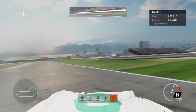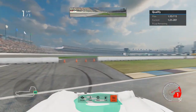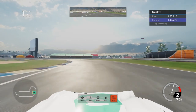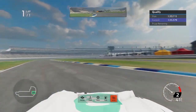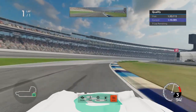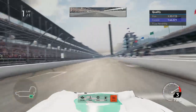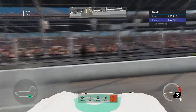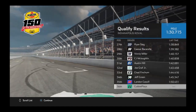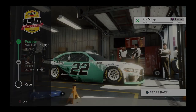Oh my gosh. What am I doing? Let's just pretend that never happened. I don't know how that damage got there. That's kind of odd, but tight turn. That's actually a really tight turn. And then you have to kind of, yeah, I'm telling you, that's probably the hardest part of the track right there. But we will forfeit our qualify. Anyway, let's get on to the race.